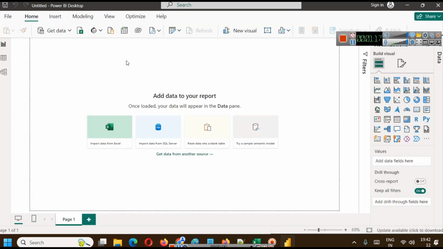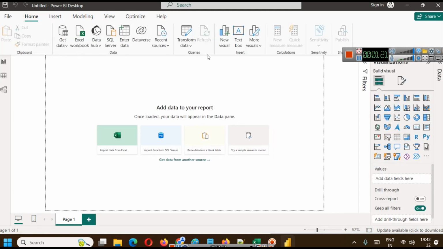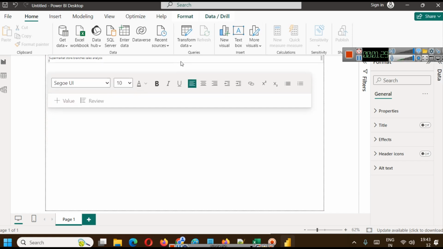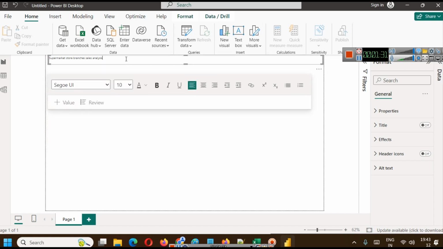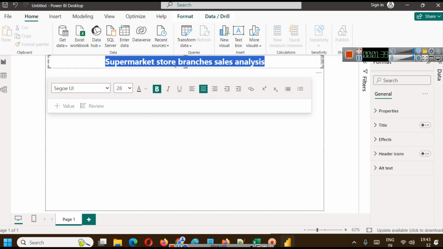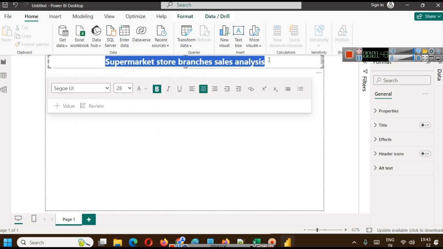So in our Power BI, what we will do, we will first of all create a simple text box with the heading Supermarket Store Branches Sales Analysis, and I will use a text box, align it to center, make it bold, choose a size around 28, and use a light color for my text.